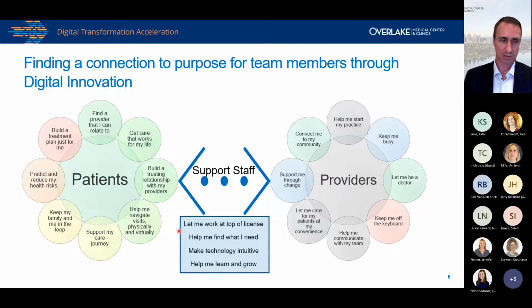The other piece, which you would think would be kind of a slam dunk and no-brainer, but I haven't really found anyone in healthcare that's done this completely or well, is this concept of helping me find what I need. Healthcare is fraught with having many different ways to get to the same information, or do the same workflow, or get to the same goal. And new employees, even employees that have been here for a long time, struggle finding the information they need quickly and at the point in time that they need it. And other industries have nailed this down really well.